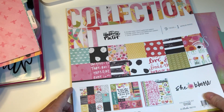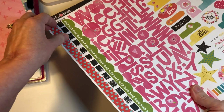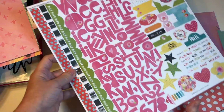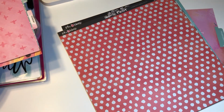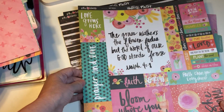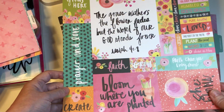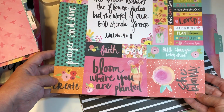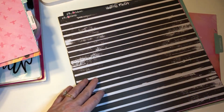Okay, this paper line comes with a sheet of stickers, and I'll just show you briefly what's in this line. They're double-sided cardstock, so it's beautiful. Here is one with cut-aparts. You can just cut all these up and add them in your planners however you'd like. So that's the back of that one.